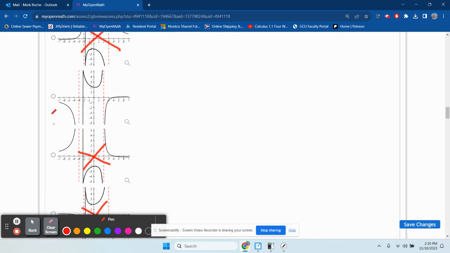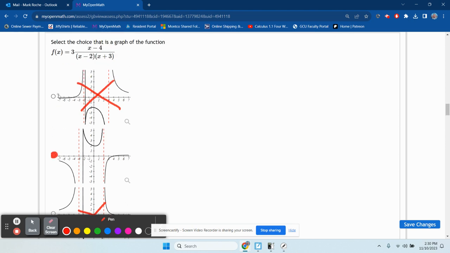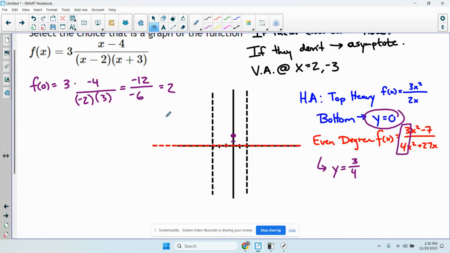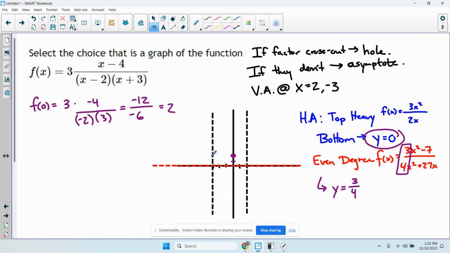So it looks like our answer, based on all the information we've figured out, is option B. And again, when you take 161, we'll analyze this further. But for the purpose of Math 100, the most important thing to notice is the vertical asymptotes, the horizontal asymptotes, and then looking for one additional point to help figure out which graph is correct. And I think the best bet is to find the y-intercept.